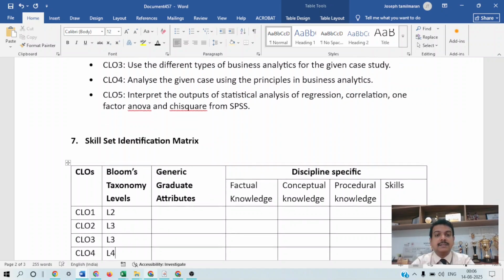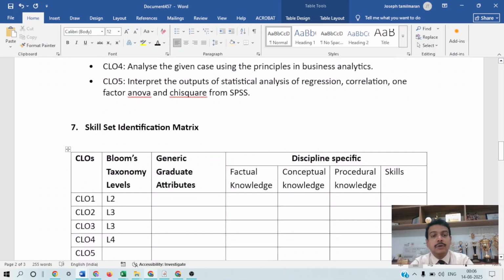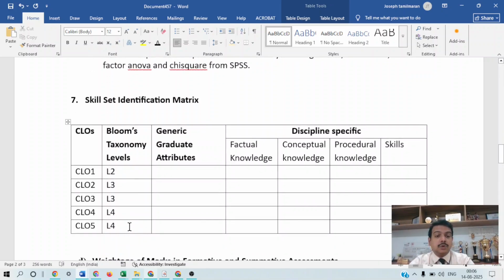CLO4, analyze the given case, it's going to be at level 4. CLO5, interpret the results of regression procedure, it's going to be at level 4, which is the analyze level. So don't give the numerics, prefix it with L, don't use K, we are going to use L common for the entire university. And once you do that, ensure that you put it center aligned just for aesthetic reasons.